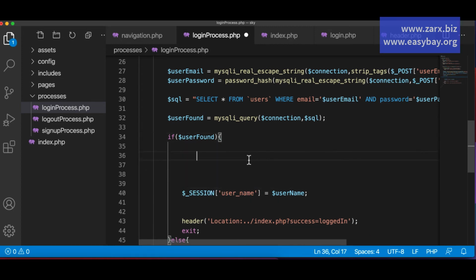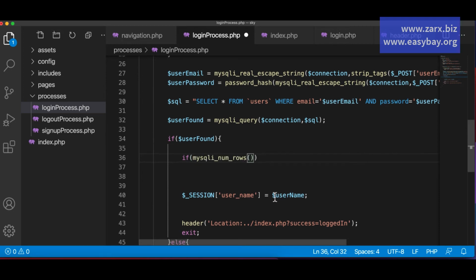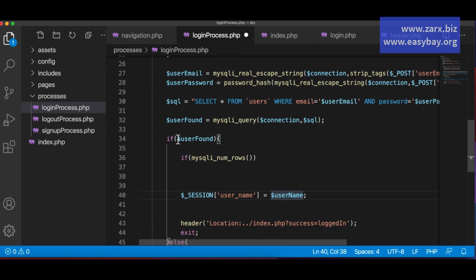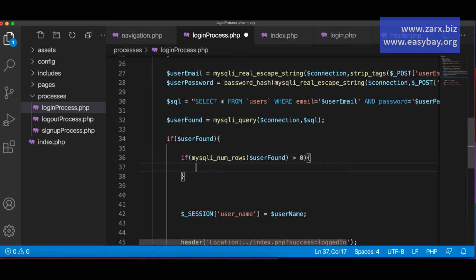So what we need to do, first we are checking if the query is completed. That's totally fine. And then here I'm going to say if mysqli_num_rows, and we are going to pass our variable, the variable that we have, user found. All right, and if it is more than 0, we want to loop through.